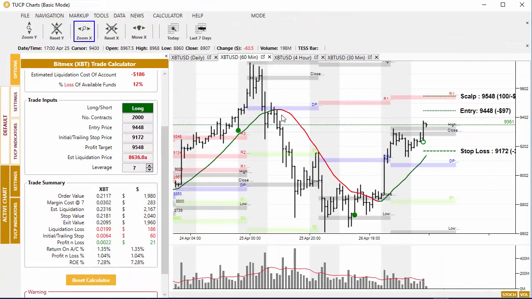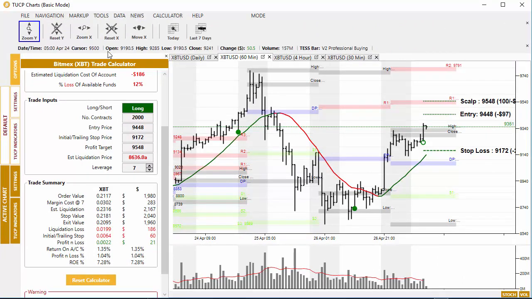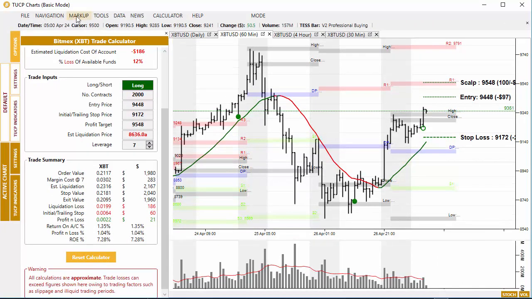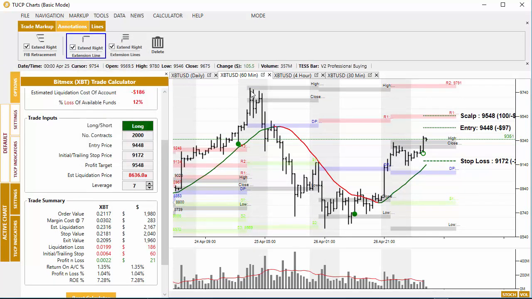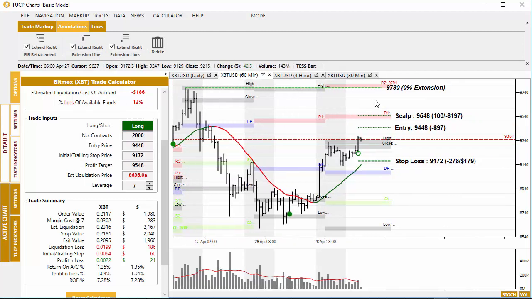And the other great thing is, if I just move the chart over a bit, let me just rearrange the chart, we can see that we've got a recent high over here. And if I just go to this high, it's also a pivot high. I can say, well, if the market does actually fill this order and then goes through these areas and drives up to this figure, how much will I actually make on the trade?